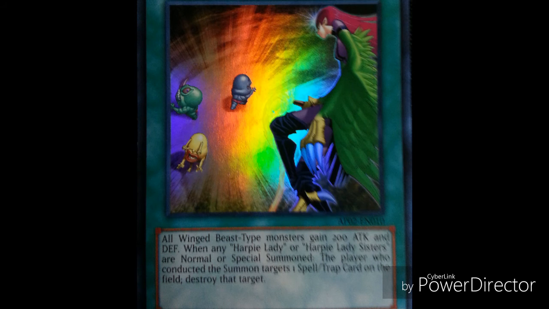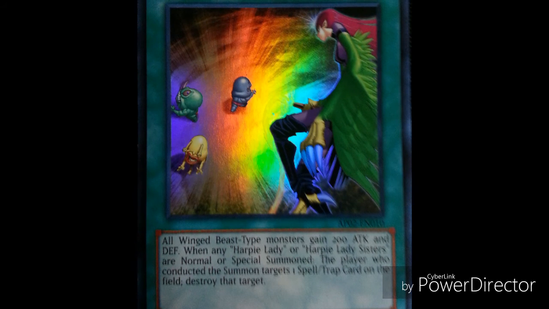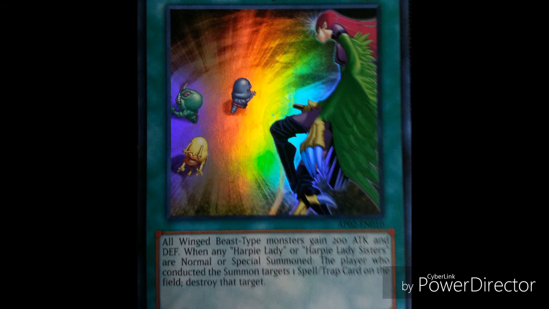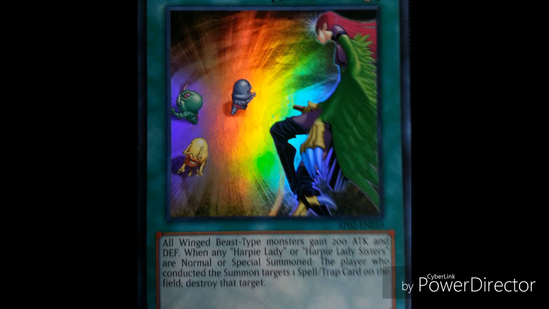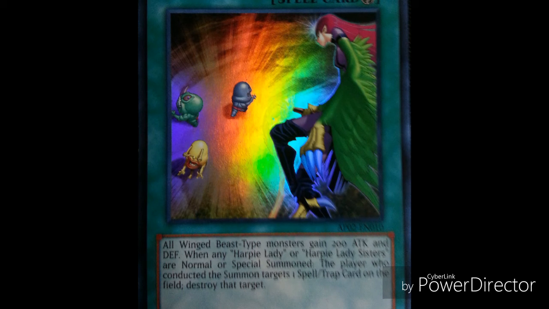It is Harpie's Hunting Ground. This card states that all Winged Beast type monsters gain 200 attack and defense, and when any Harpie Lady or Harpie Lady Sisters are normal or special summoned, the player who conducted the summon targets one spell or trap card on the field, destroy that card.